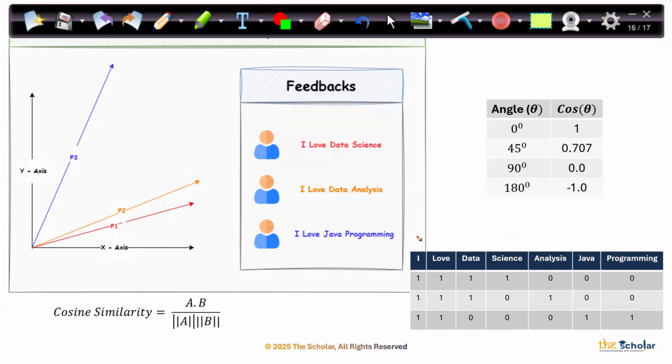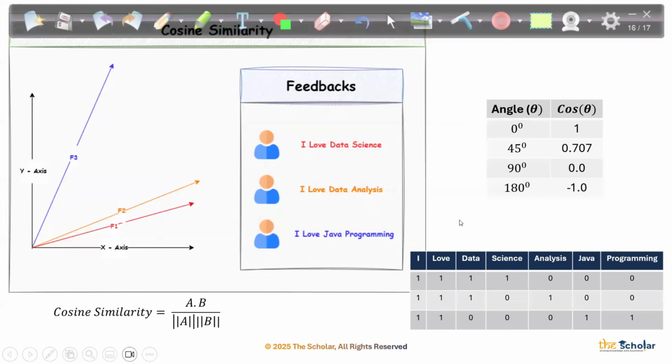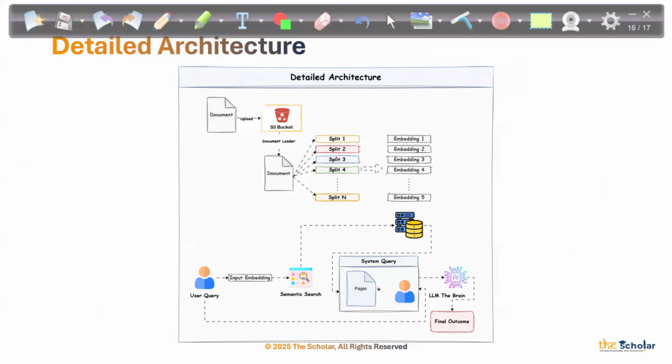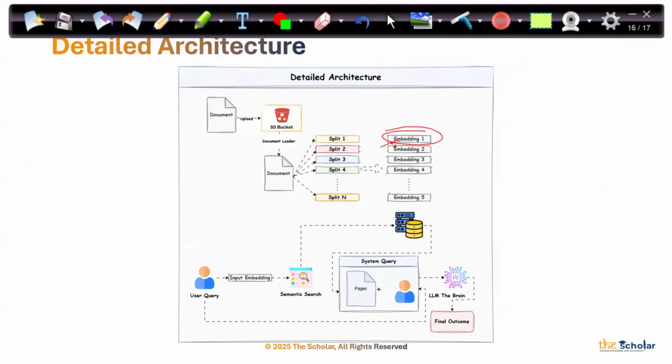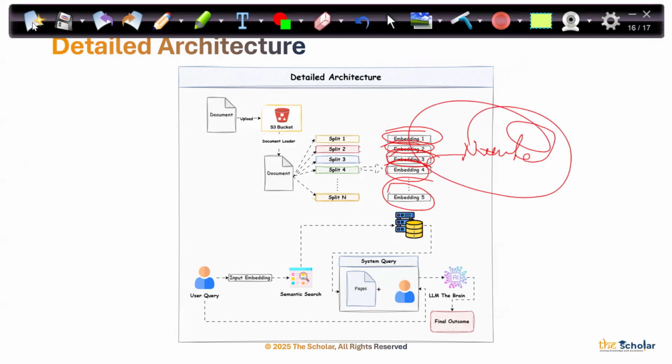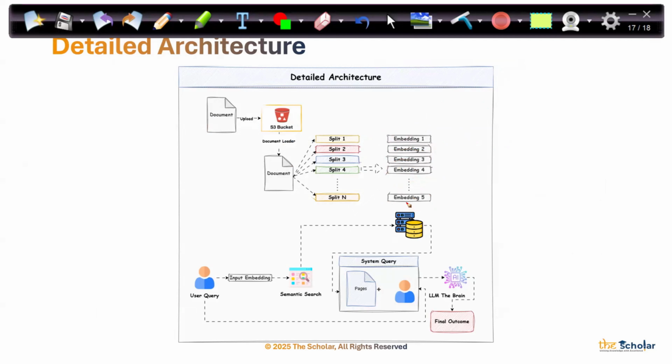Are you guys clear with this, all of you? Conversion of text to words. Sorry, words to numbers. Make sense? We'll get into a bit of maths also, but first of all, let's go back to the previous PPT. So now what happened? We got these embeddings, right? Embeddings is nothing but numbers. Now, these numbers I will store in a database. These numbers are also known as vectors.